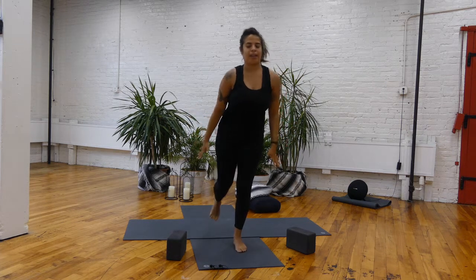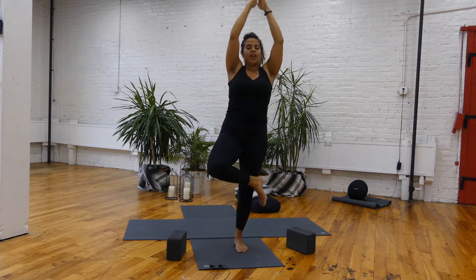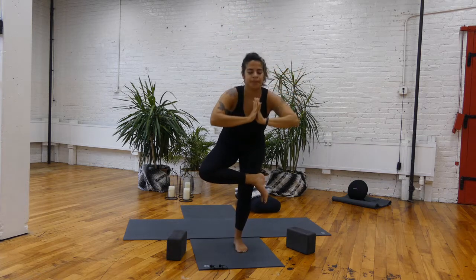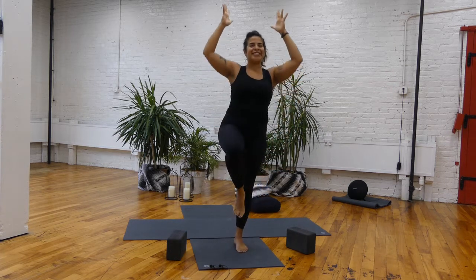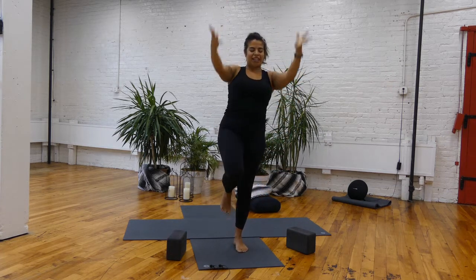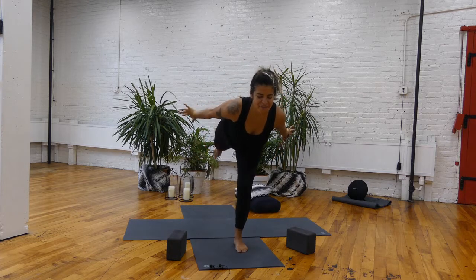Inhale, one-legged Tadasana. Exhale, hands to your heart, sink your hips low. Inhale, reach up, knee into your chest. Exhale, send it back. Fly. Gently bring that foot down.